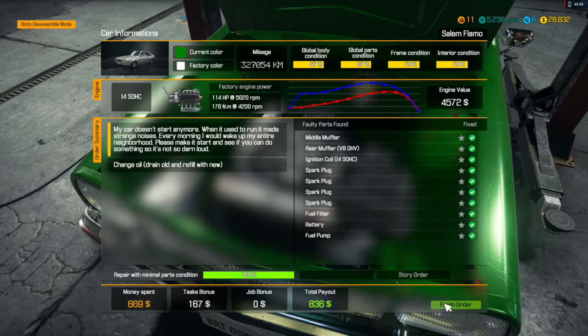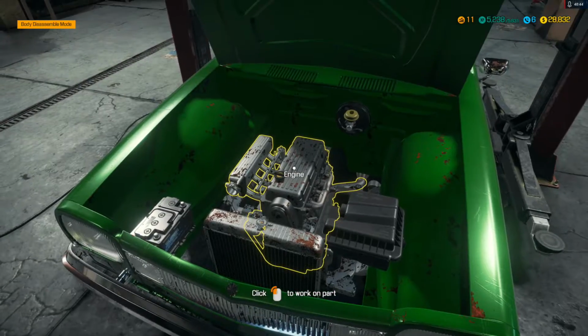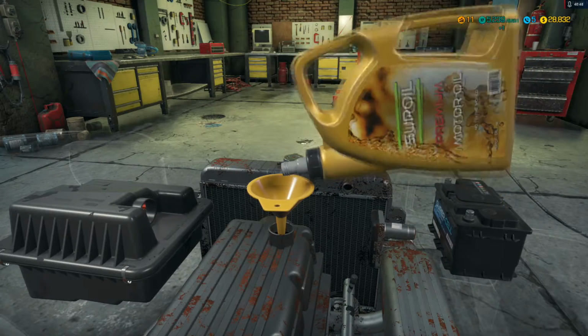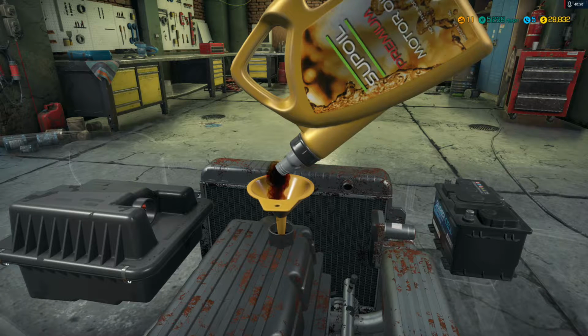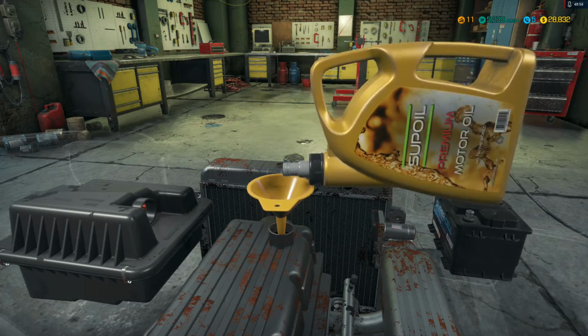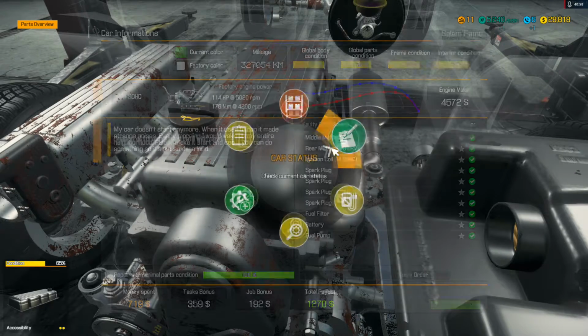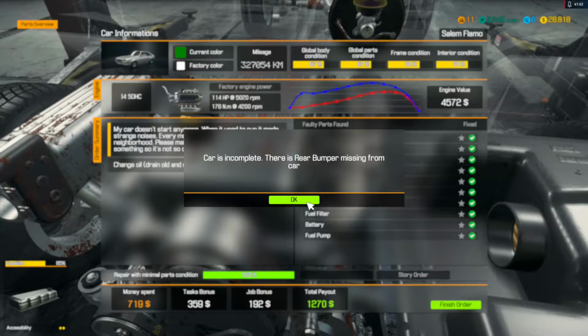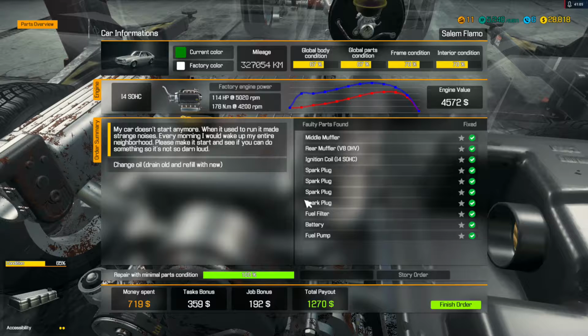So let's try. Nope, it's grayed out. Something's missing somewhere. Oh, we have to put oil in it. That's right. I always seem to forget about putting oil in it. I don't know why. And she's full. Now that should be it. We made a little money on that. Not as much as I would like to have made, though.